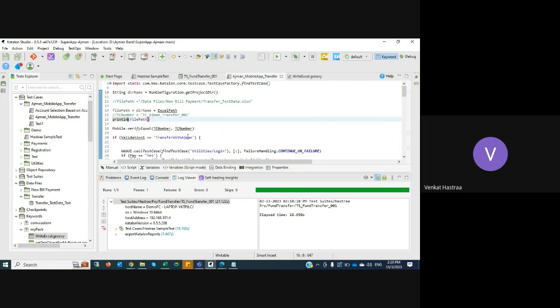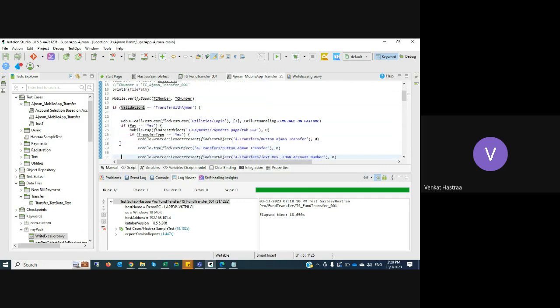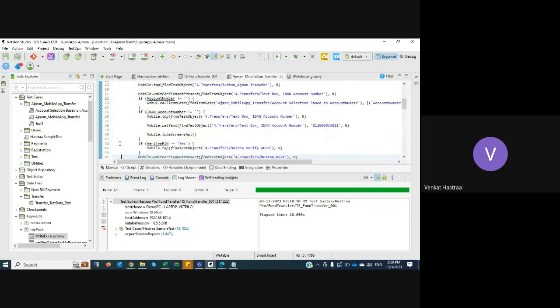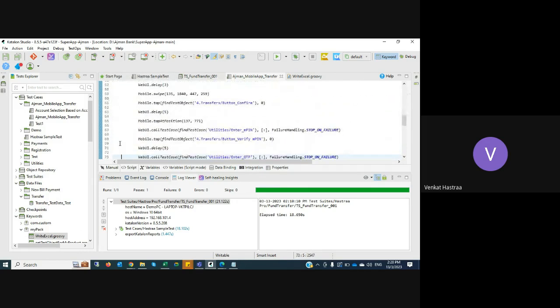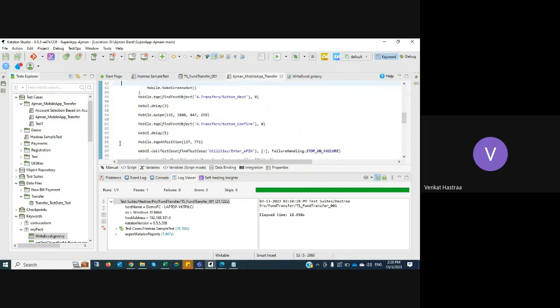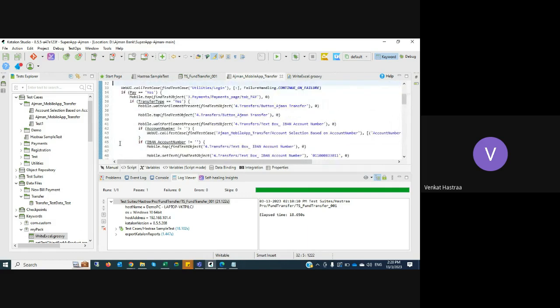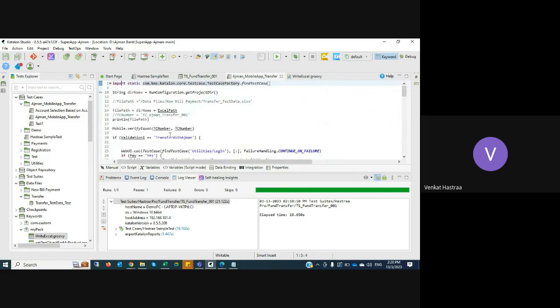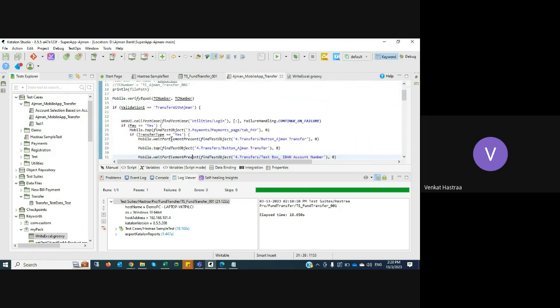Now, validation one. I put a condition and define some block of script. If I want to do validation one, or if I want to do transfer with as one, it will run this one, for example.